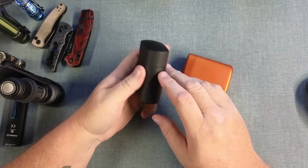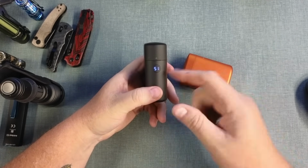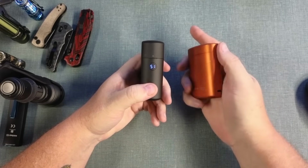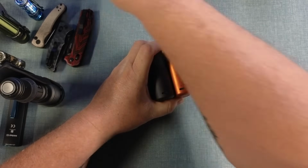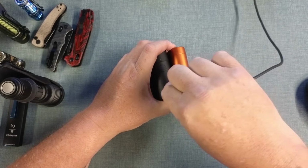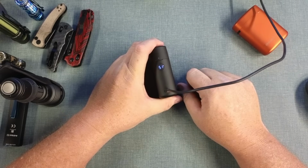It's got better charge. Look at this. 51%. I now know exactly how much life is left in my flashlight. Now, they both have the USB-C, which is great because if you just have your standard charging cable, you can use that. And they both plug in. I plug that one in, and now I can see that it's charging.